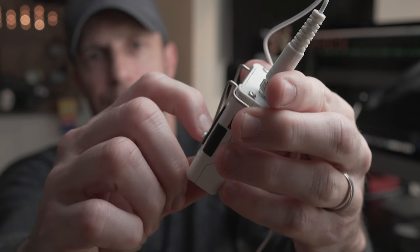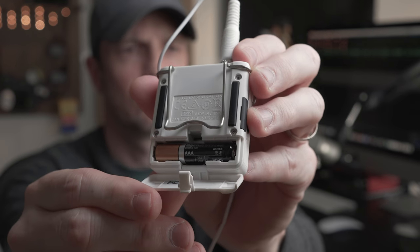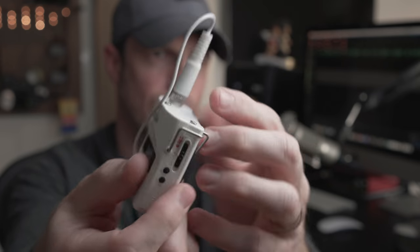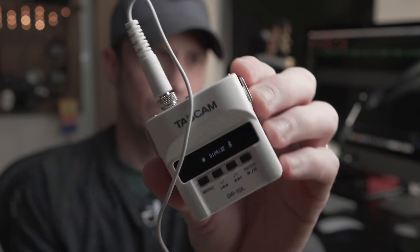It has a micro SD card — not my favorite, but it keeps it small. The lav mic has a locking connection, so it stays in securely. When you start recording, all the keys get locked so you can't accidentally press them and mess up a recording. A single AAA battery keeps it light and compact. I haven't tested battery life fully, but I know it'll be long enough for any sit-down YouTube video, interview, or similar — it'll go for hours.